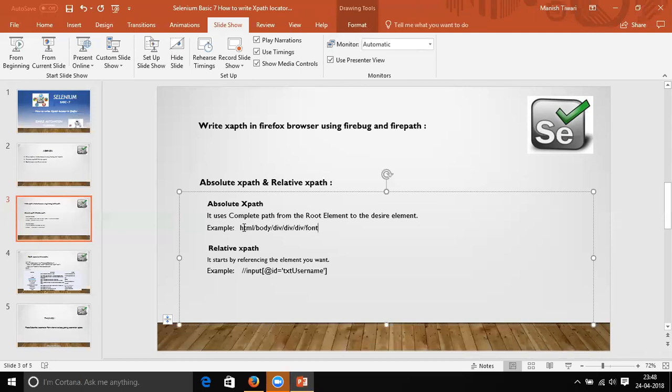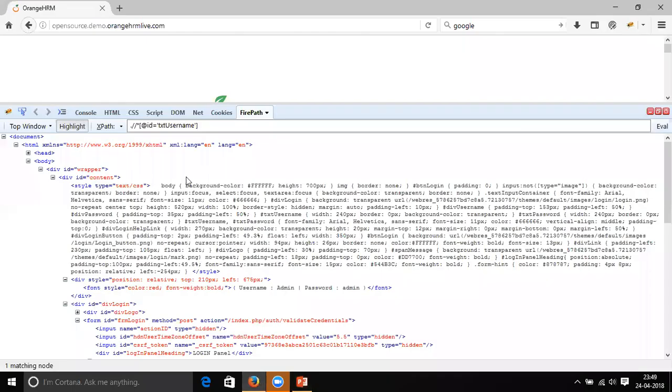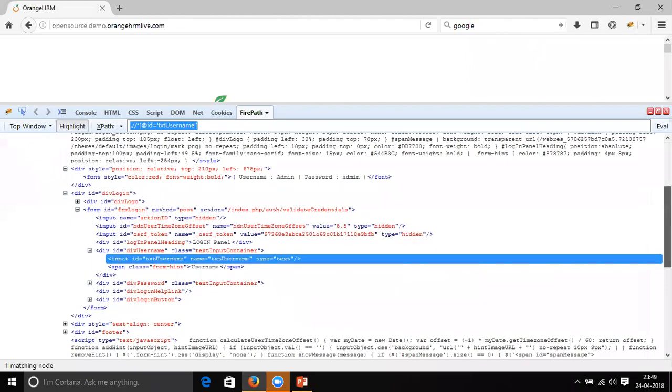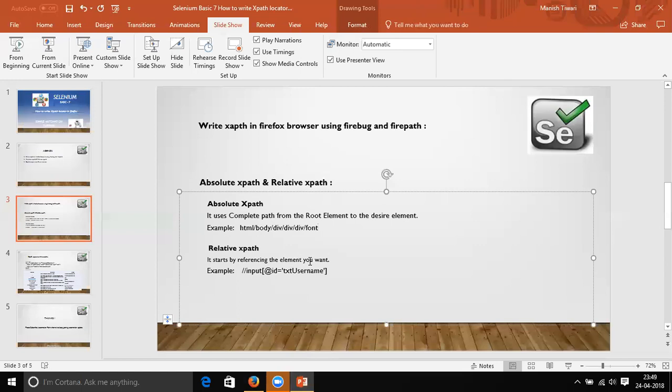That's why, when we write the script and follow best practice, we do not use this absolute XPath. In our best practice, we always use the relative XPath, not the system-generated or tool-generated relative XPath. We will practice writing our own customized XPath, which provides more robustness in our script.